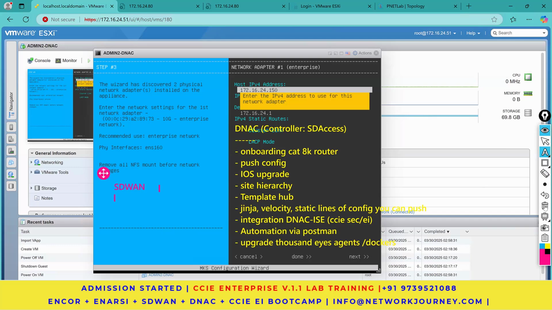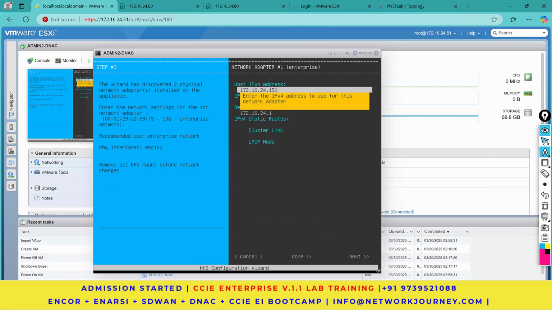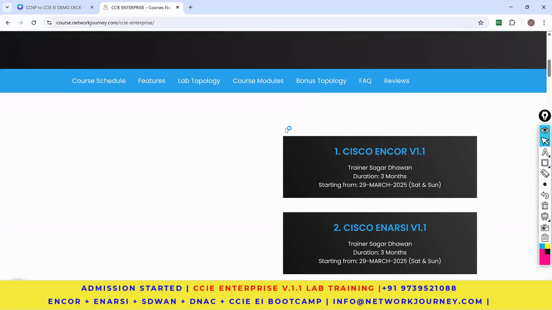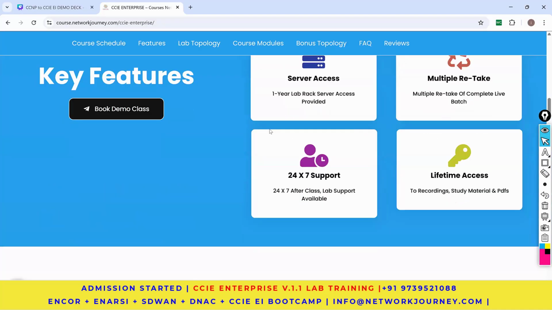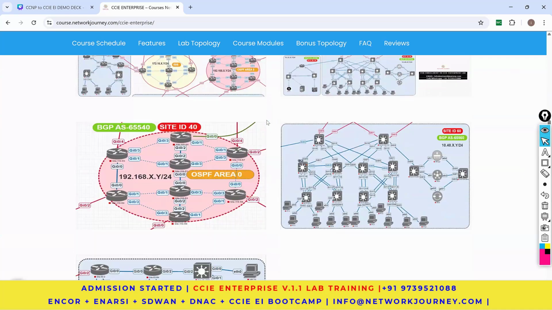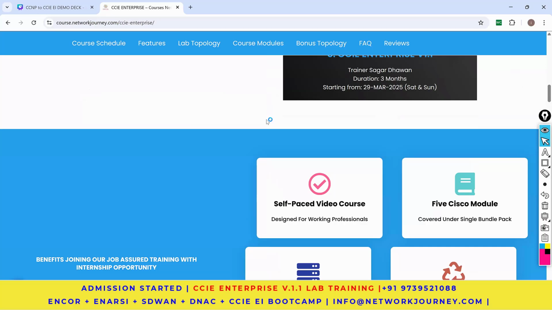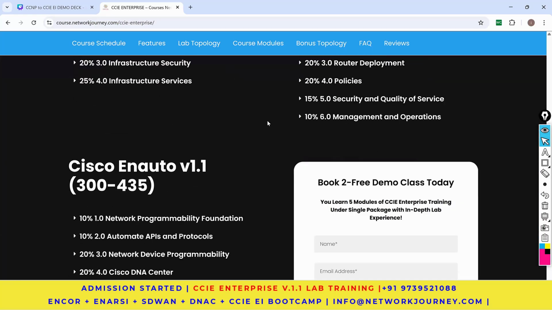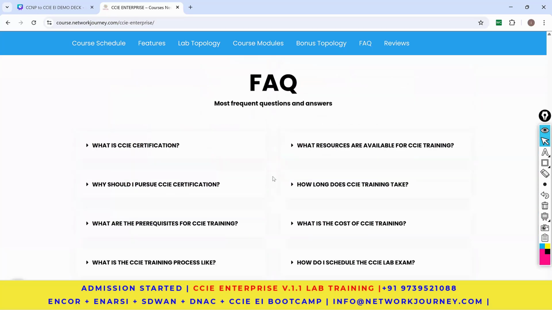And if you guys want to check, let me show you, might be here. This is how our SD-WAN topology would look like. This is the topology.